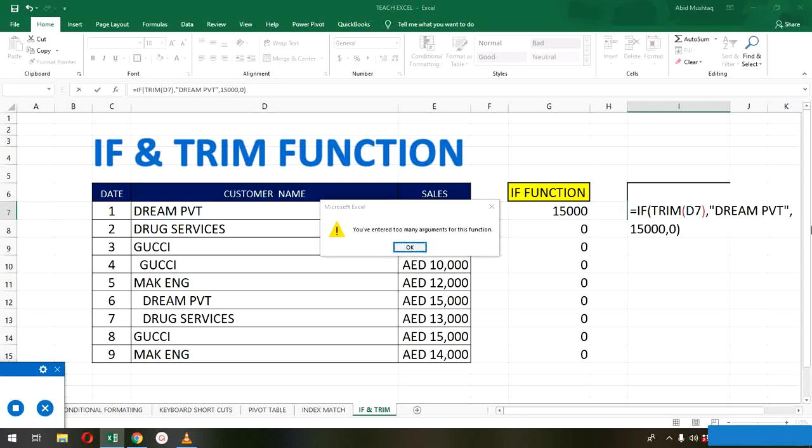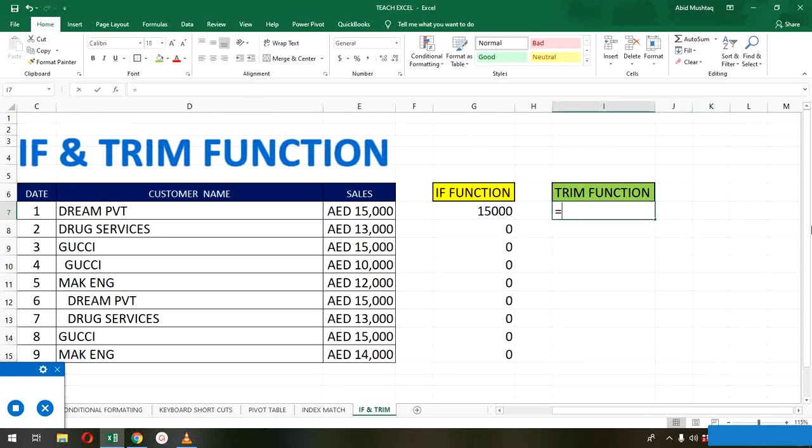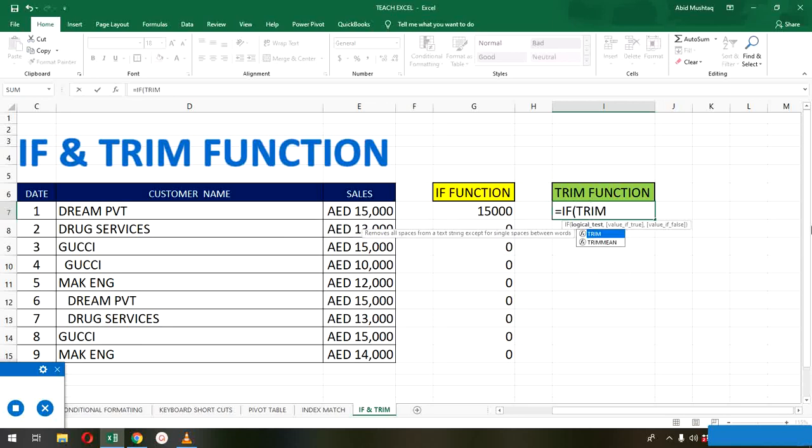You entered many arguments here. I think the elements are not right. So again, IF, TRIM bracket close, then is equal to dream pvt, then 15,000, otherwise 0, and then bracket close.